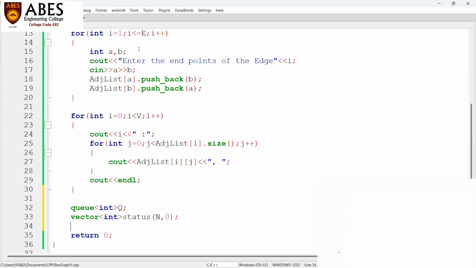Now here the source vertex is not given, hence we'll insert the vertex number 0 here.